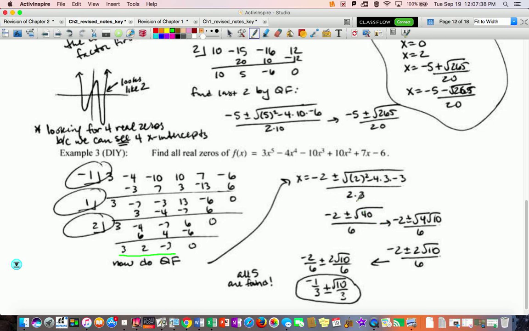And then you'll notice right here, most of us get to this step. And the simplified version is to split 40 into the square root of 40 and the square root of 10. What is the square root of 40? It's 2. So now, what's -2 over 6? And what's 2 root 10 over 6? Both of these are 1/3. So you have -1/3 plus or minus root 10 over 3. So there are 2 answers here. So we found all 5.